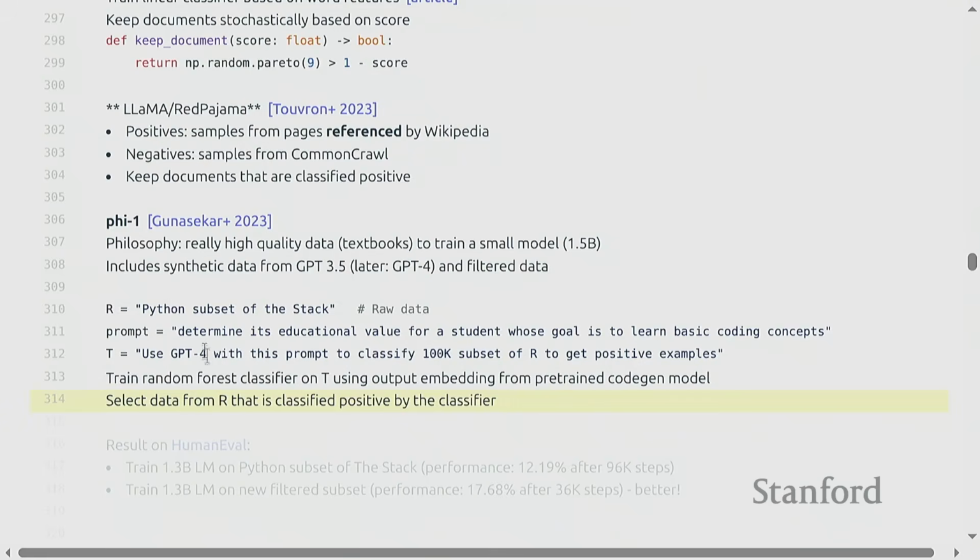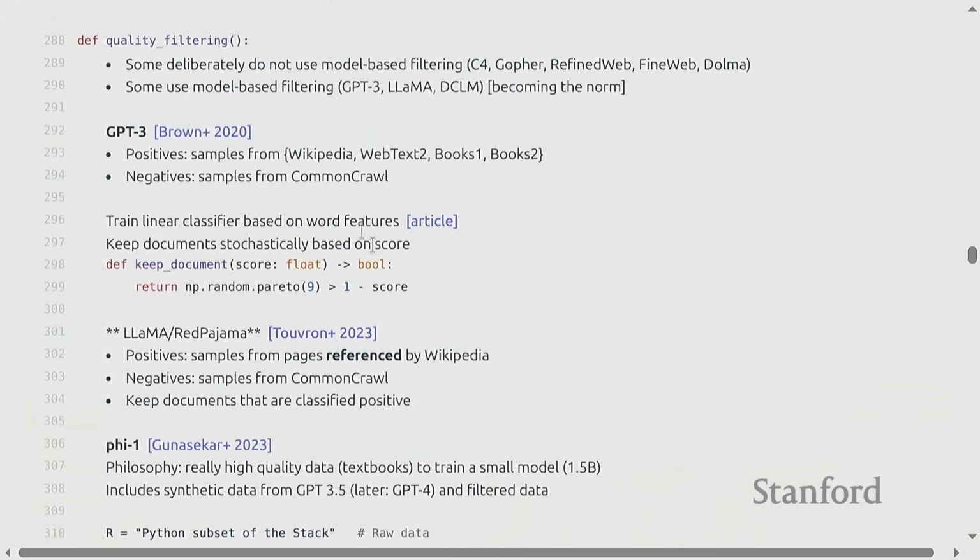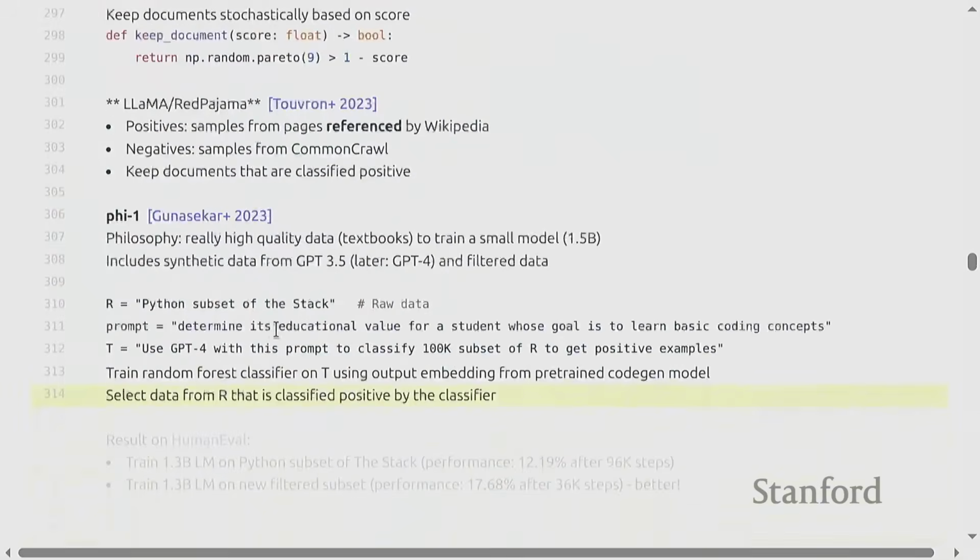So this is interesting because there is a random forest classifier, and in this case, where does T come from? Well, T doesn't exist a priori. T comes from prompting GPT-4 with some prompt. This is something that you'll see more increasingly as the models get better. Instead of looking at sources like, well, maybe Books1 is great, or maybe Wikipedia is great, now if you have a good model, you can just ask the model for the type of data you want.